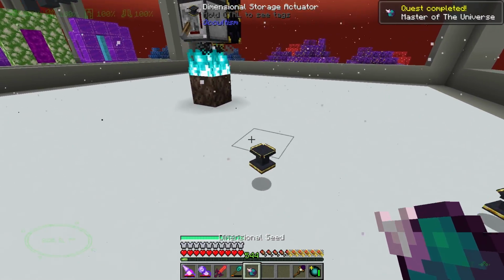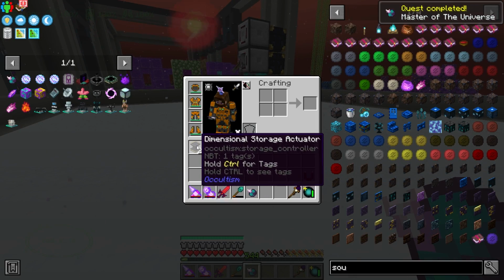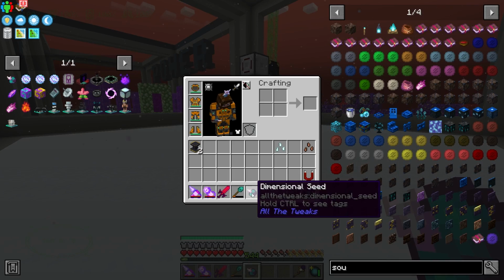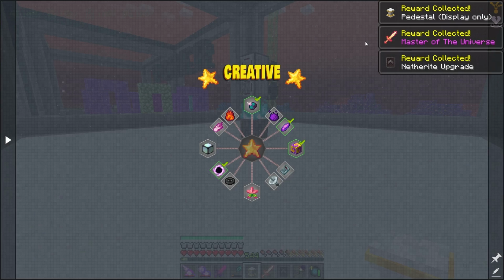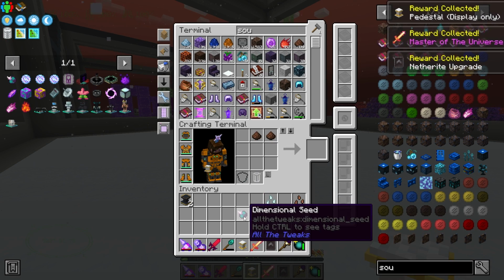Oh, wait, and it gives you the accumulators back. Oh, that's so nice. You don't have to sit there and go through the trouble with the accumulators, because they take quite a while to craft. And there we go. We now have the dimensional seed, which in my opinion, is probably one of the hardest items in the entire pack to make.